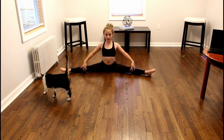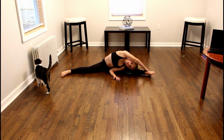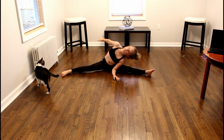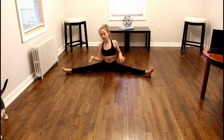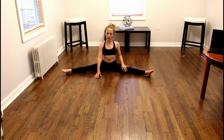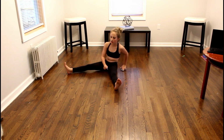My legs are stretching. Now I'm just going to go like this, go to one side, and go to the other. Now all these stretches you hold for 5 seconds, unless you guys want to hold for 10, 15, however long you want. Now I'm going to go over to the other leg, and I think I have 3 more stretches. Well, 2 different ones, 3 different ones, 4.